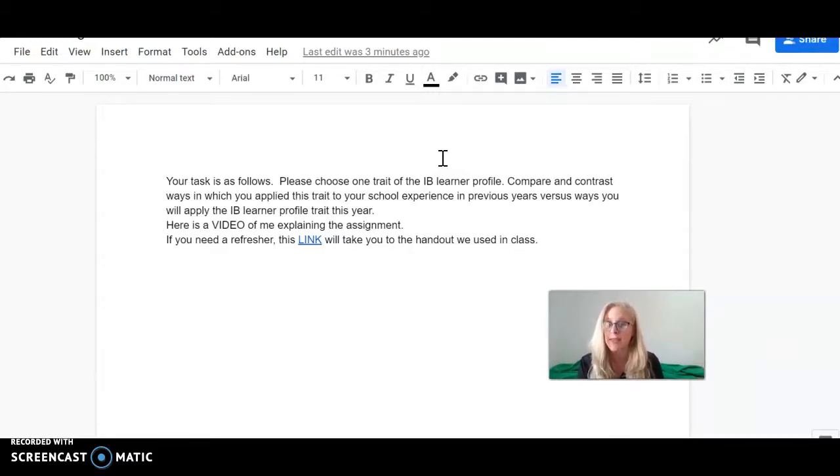Please do not think, just one little commercial: this is not how we typically write essays. Typically, we brainstorm together, which I purposely tried to do a little bit of with the Google Slides. But after that, we do an organizer and an outline, and then I give you a rubric so you know exactly what you're going to be graded on. And then you start writing, and then we edit together. So that's typically our writing process.